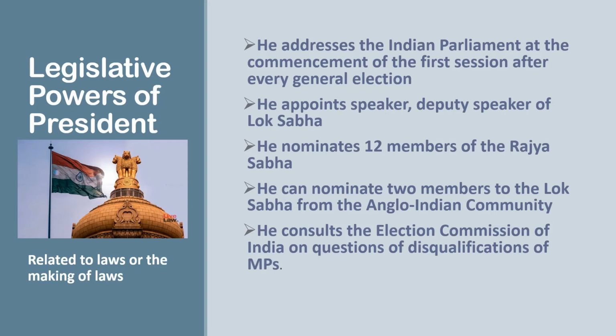He can nominate 2 members to the Lok Sabha from the Anglo-Indian community. Anglo-Indians are mixed Indians, and they are of British ancestry, and the people of British descent born or residing in India are known as Anglo-Indians. He consults the Election Commission of India on questions of disqualification of the members of Parliament.